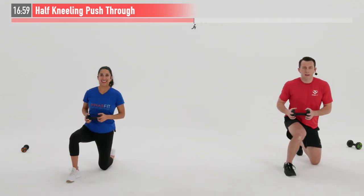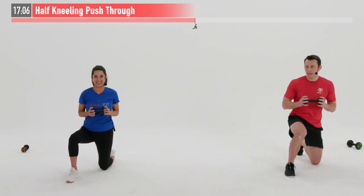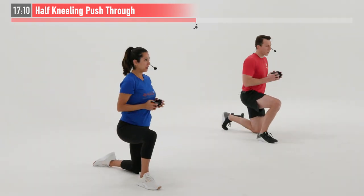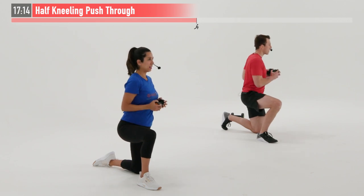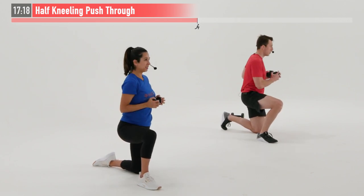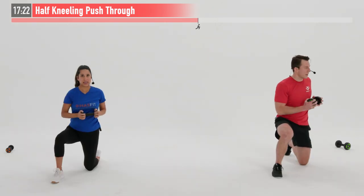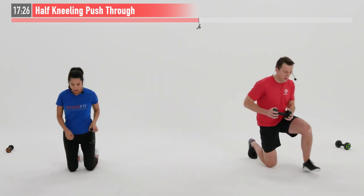Very good, one down, three to go, same move, and begin. Now rotating into that opposite side. Full extension on those arms. This one's gonna work your shoulders, your grip, forearms, chest, abs, all getting hit with this very functional move. It's very important that we work in our rotational strength. And break. All right, two down, two to go here.